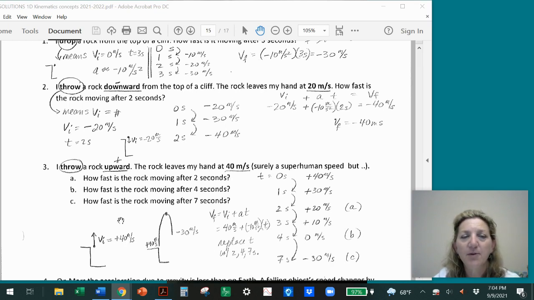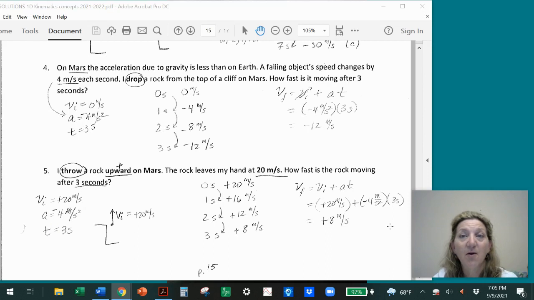Well, think of it this way. It's plus 40 upwards. So after 1 second, I still have to subtract 10, and subtract 10 meters per second. So at 2 seconds, it's still flying upwards at plus 20 meters per second. After 4 seconds, I have to do 2 more subtractions of 10, and I'm going to get finally to 0 meters per second. So it took 4 seconds to get to the top, 0 meters per second. After that, it starts falling downward. And so now that's another 3 seconds, another 3 sets of 10, negative 30 meters per second.